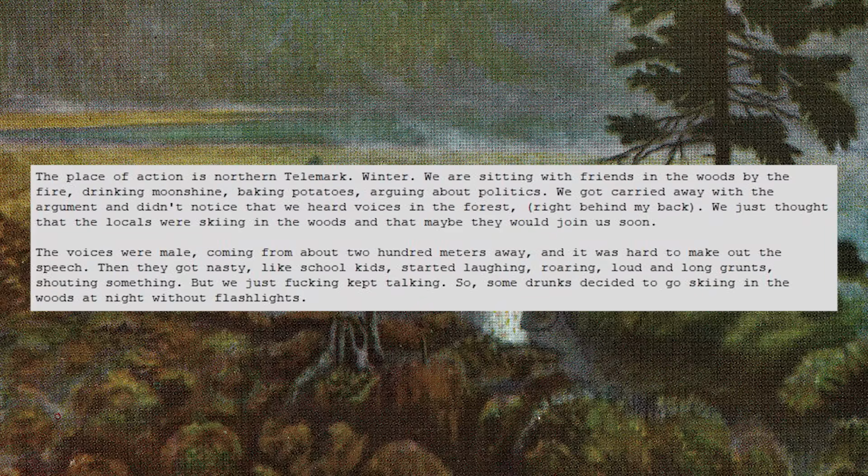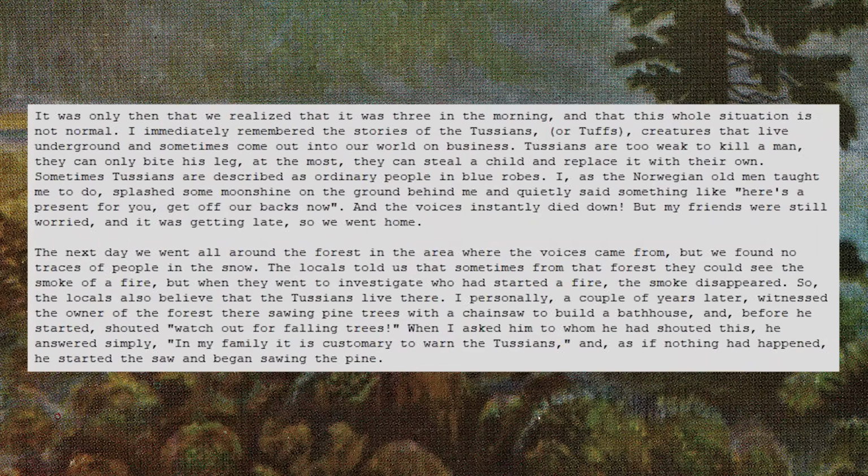So, some drunks decided to go skiing in the woods at night without flashlights. It was only then that we realized that it was 3 in the morning, and that this whole situation is not normal. I immediately remembered the stories of the Tussians, or Duffs, creatures that live underground and sometimes come out into our world on business. Tussians are too weak to kill a man. They can only bite his leg, at the most. They can steal a child and replace it with their own. Sometimes Tussians are described as ordinary people in blue robes.